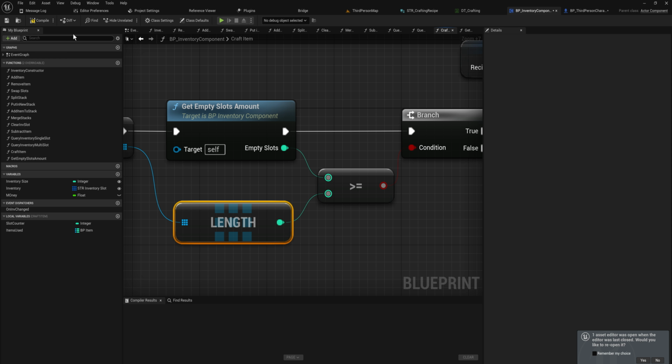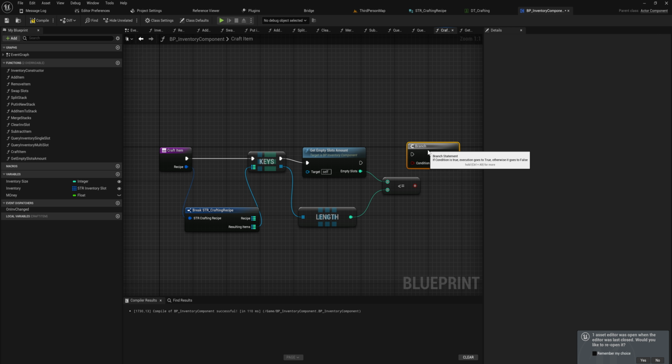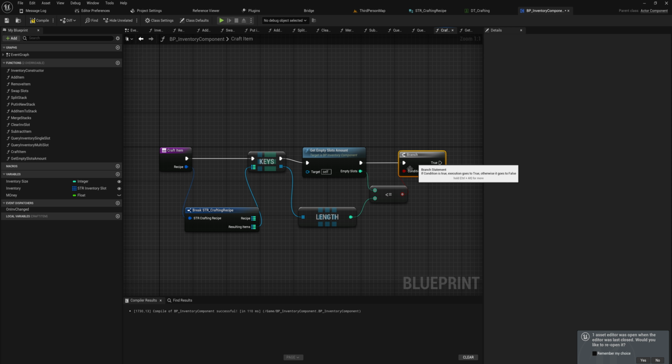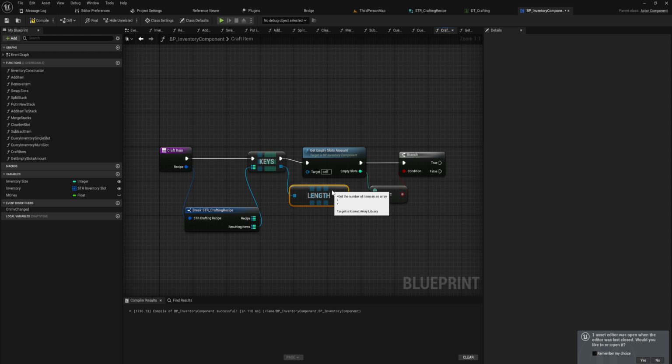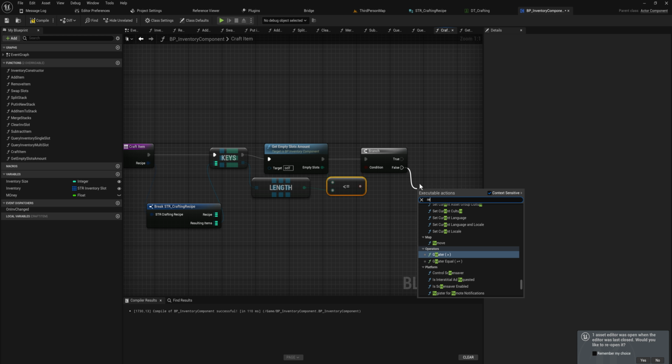I make it all the time. And if so, then we move on to the rest of this function. If not, we don't even need to attempt to craft anything. We don't even need to look if we have the recipe completely in our inventory or not, because we're not going to be crafting anything anyway, because we don't have the inventory room for it. So there we can return.